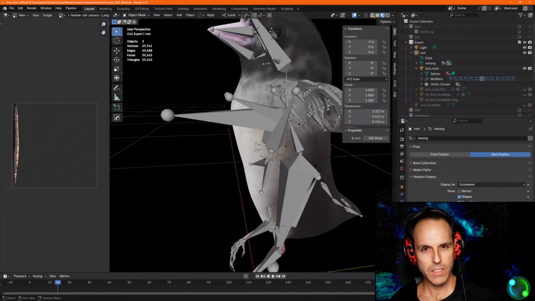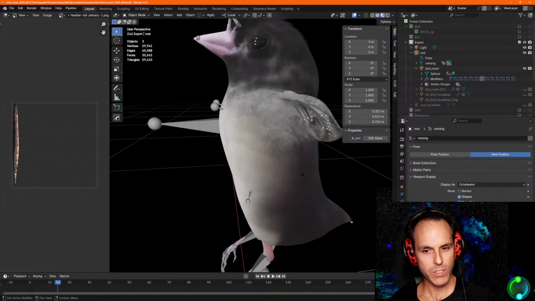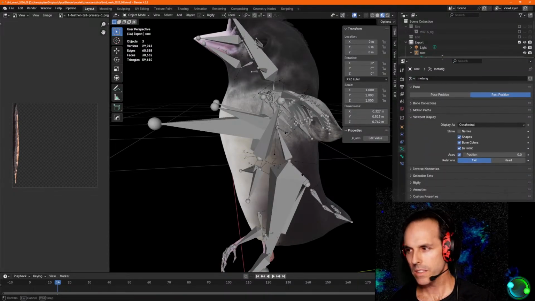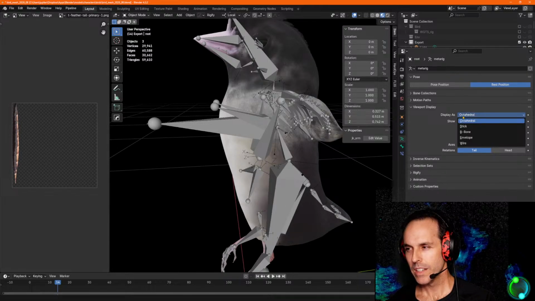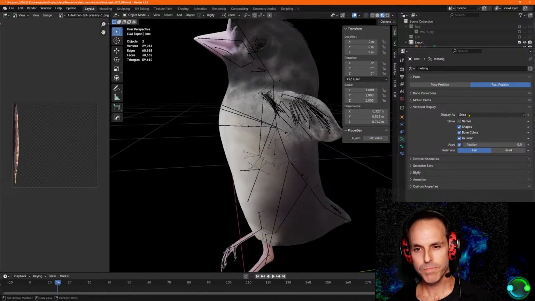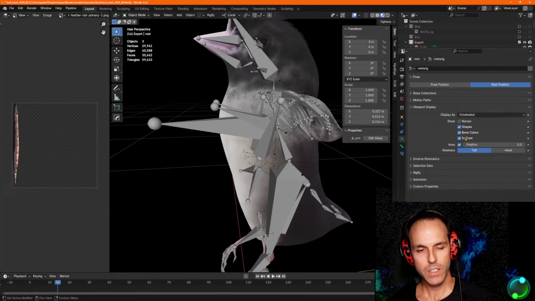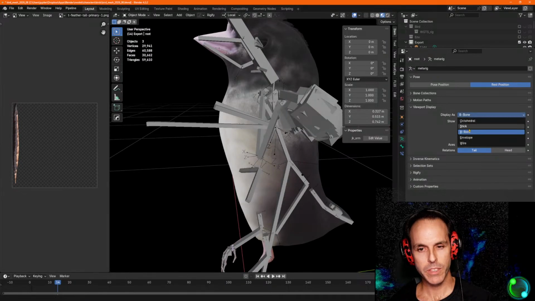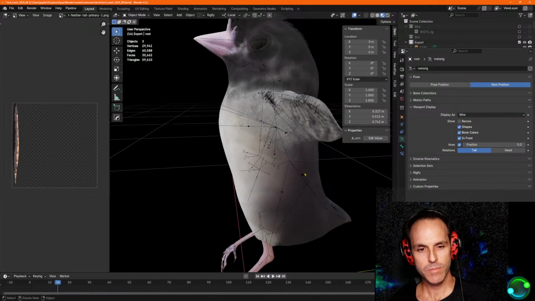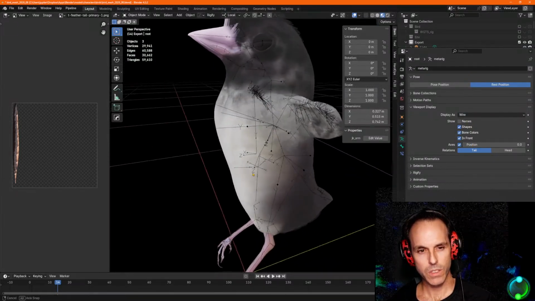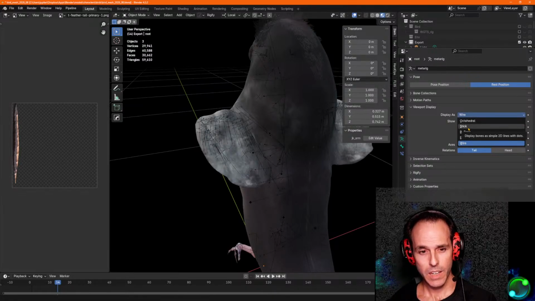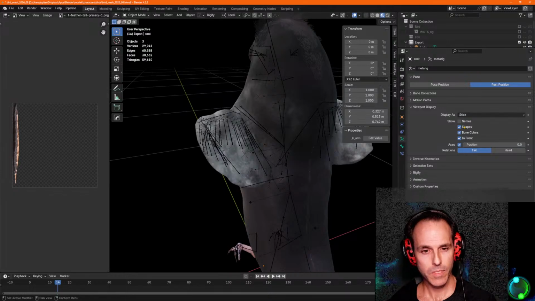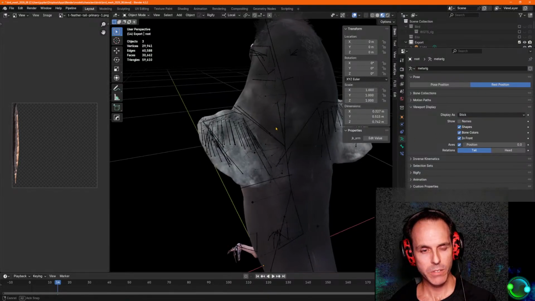I'm going to take the render down a bit. We can leave it like that, I think. And then I usually set this to in front. Oh, you can't see that. My head's in the way. Oops, sorry. So octahedral from stick, and then in front. Yeah, so you can experiment with the different options here. Wire is actually quite nice too. I guess once the armature gets complicated, you have to reduce the amount of drawing that's happening. And okay, so let's look at some of the differences here.